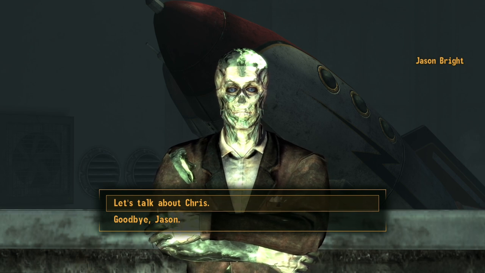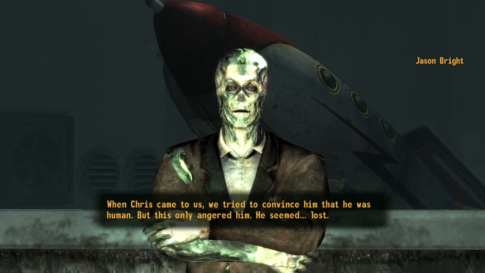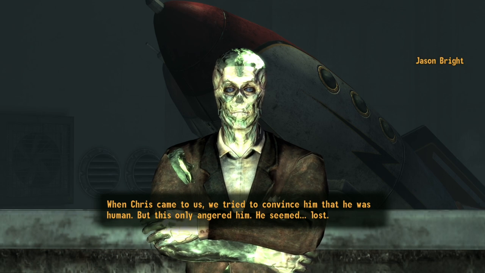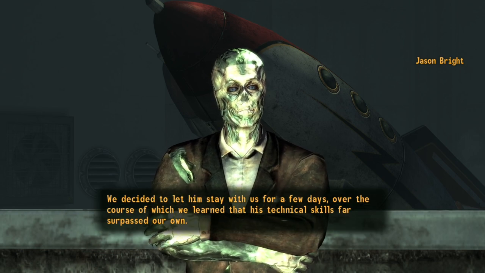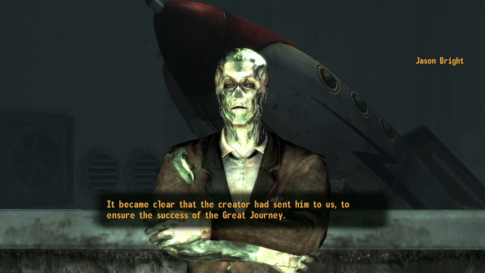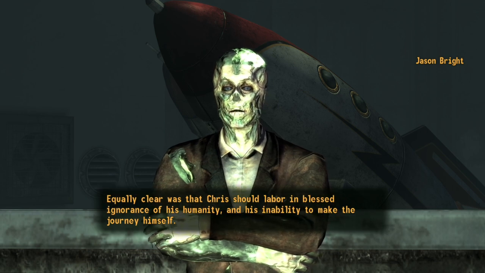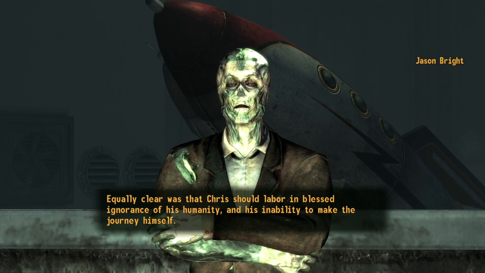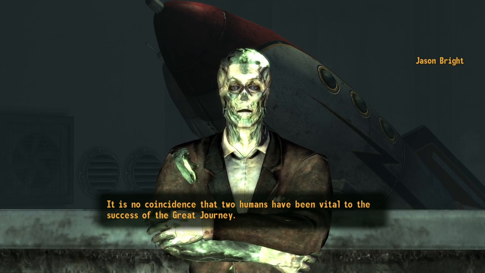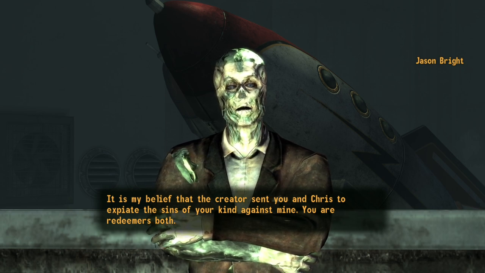Let's talk about Chris, because he's not a ghoul. He can't make this trip wherever you're going. After all that you have done for us, I suppose you deserve to know everything. When Chris came to us, we tried to convince him that he was human, but this only angered him. He seemed lost. We decided to let him stay with us for a few days, over the course of which we learned that his technical skills far surpassed our own. It became clear that the Creator had sent him to us to ensure the success of the Great Journey. Equally clear was that Chris should labor in blessed ignorance of his humanity and his inability to make the journey himself. It is no coincidence that two humans have been vital to the success of the Great Journey. It is my belief that the Creator sent you and Chris to expiate the sins of your kind against mine.